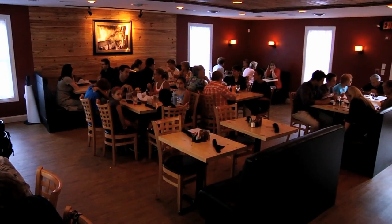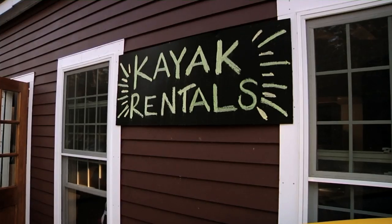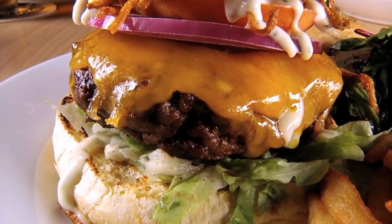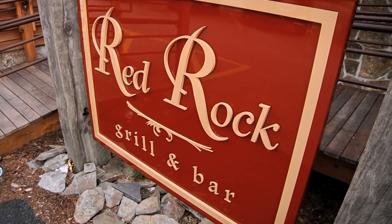When it's cold outside, you can get cozy in the rustic barn-style dining room. And in the warmer weather, customers can eat outside on the patio and even rent a kayak. But most importantly, with dish after delicious dish coming in at under 17 bucks, your bank account won't be in the red when you dine at Red Rock Grill.